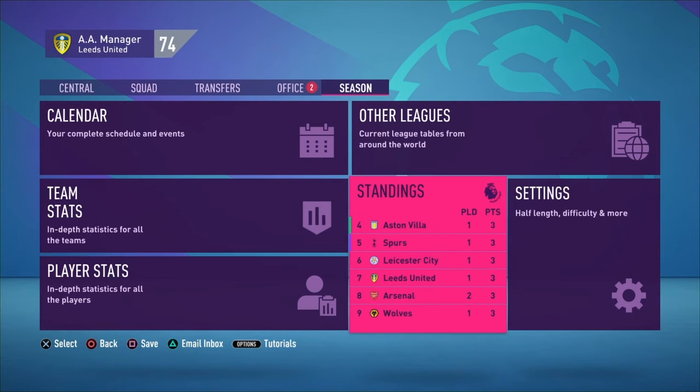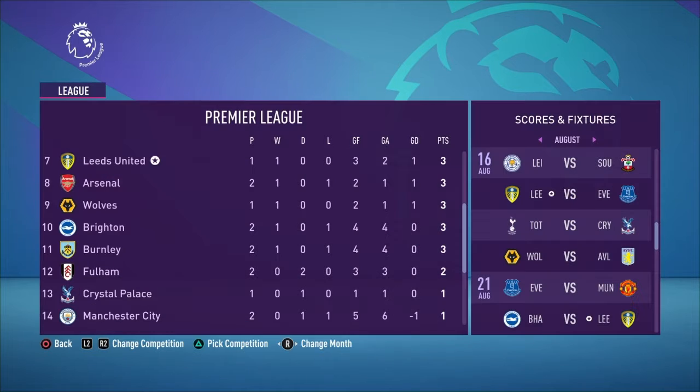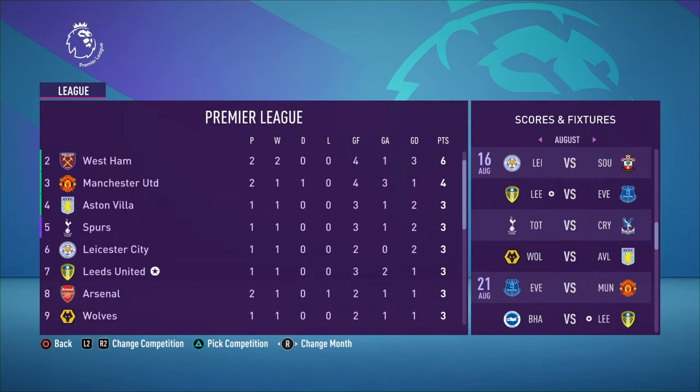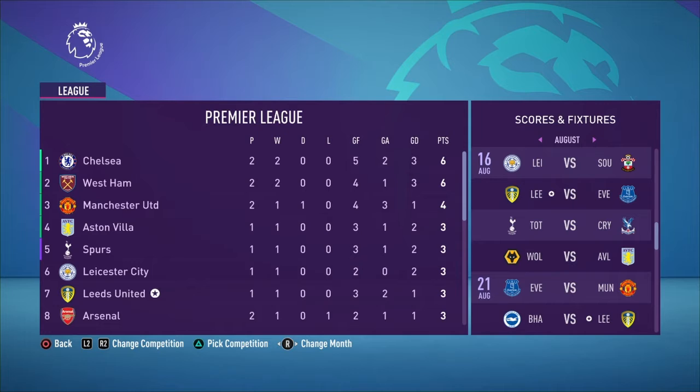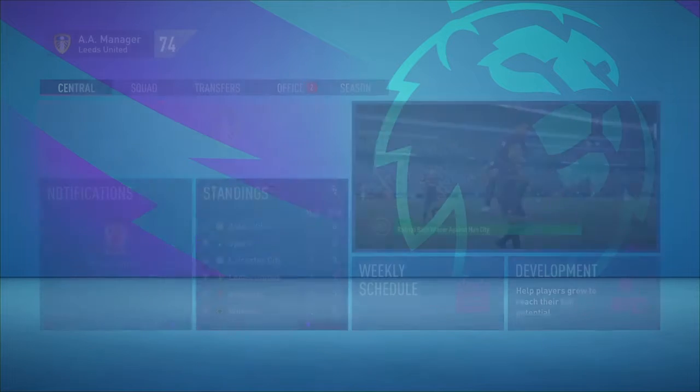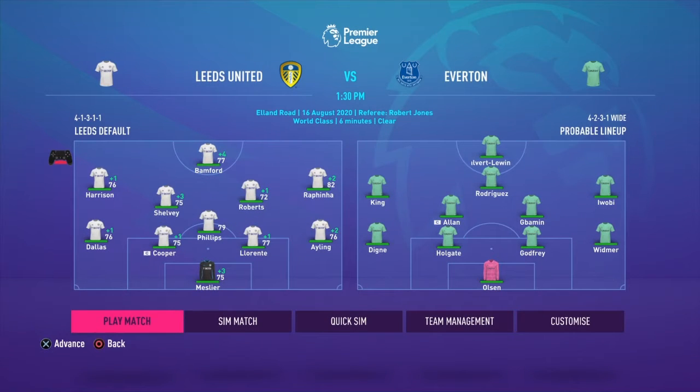So guys, we have got a match against Everton. We are 7th in the Premier League right now. Arsenal have played 2, we've lost 1 and won 1. Man City have played 2 games, and they've only drawn 1 and lost 1. And that loss was us. So we are 7th in the Premier League. We're higher than Manchester City right now. So are Villa, so are West Ham, so are Arsenal, so are Leicester. So we're just going to quickly sim this game and see where we get.